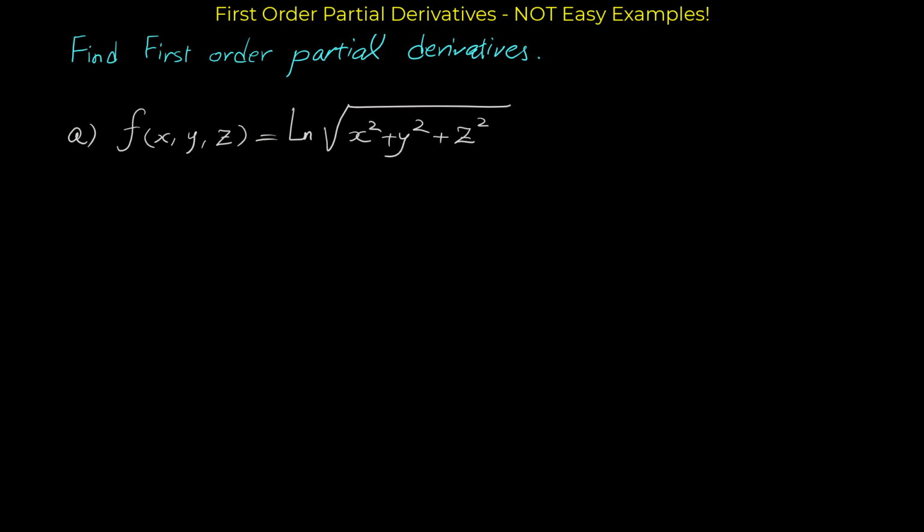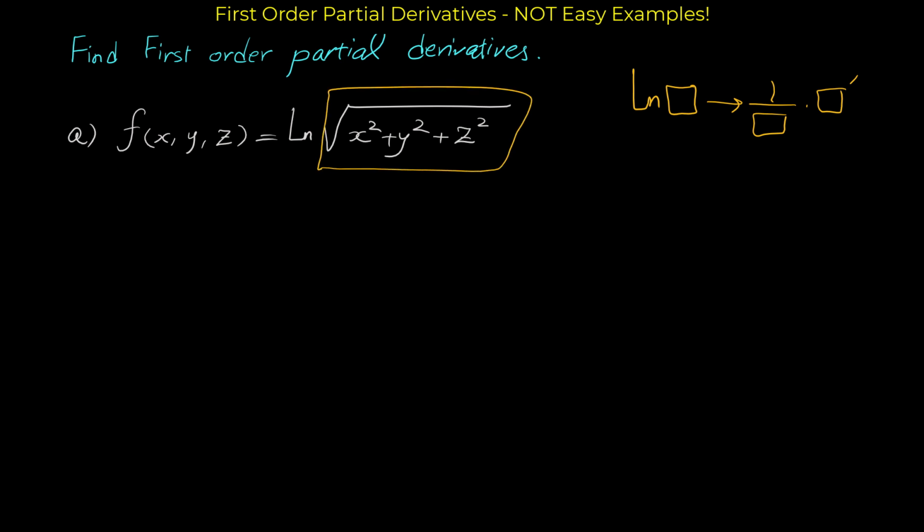Before we start, let me remind you of the derivative of ln. The derivative of ln of an expression is 1 over that expression times the derivative of that expression, because of the chain rule. So we can consider all of this as the expression, and use this formula right away. But it's better to simplify the given function if it is possible. Then finding the partial derivatives would be easier. So do not start right away. First, let's try to simplify this.